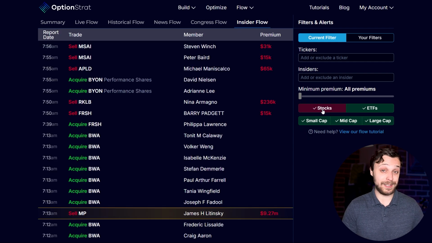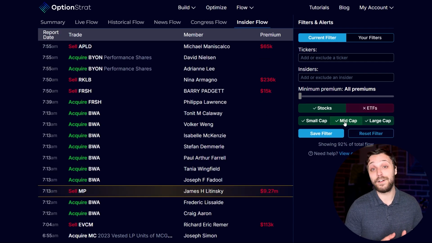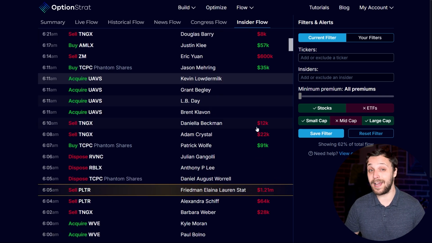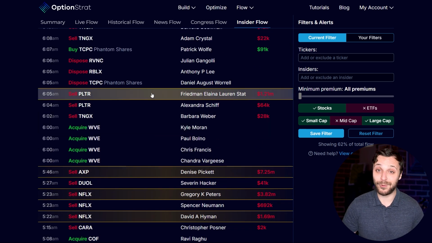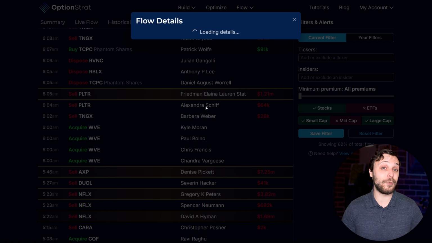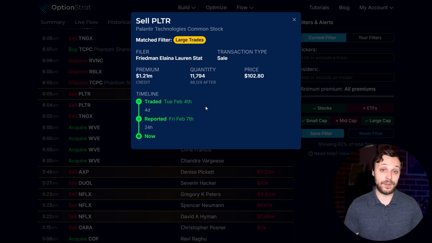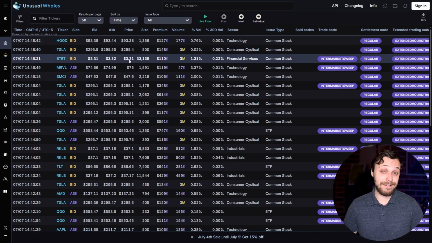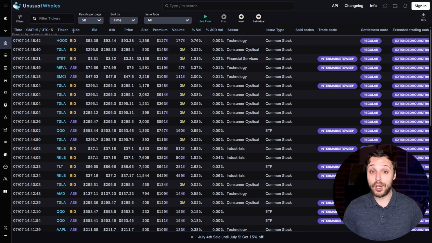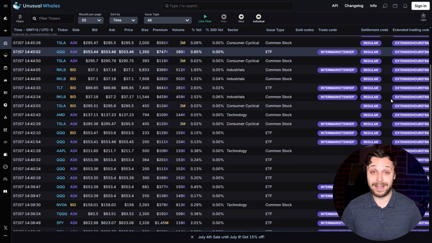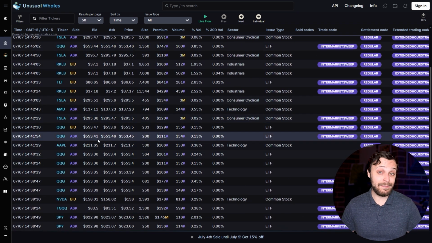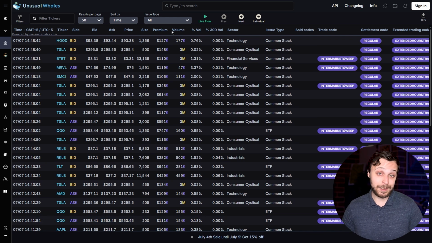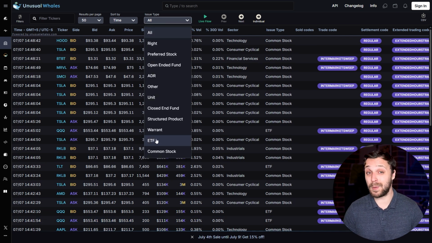Getting there was simple. From the main page, I tapped on flow data, then filtered down to insider trades. Boom, the data was right there, and I saw everything. I felt a lot more confident knowing that I was seeing the same moves that the big guys, the suits, were making. Then there's the LitFlow whale feed. Look, big orders don't hide for long, and these guys track them across all public stock exchanges, NYSE, NASDAQ, and even the thinly traded after hours. Any trade over $100,000 pops up on the feed.